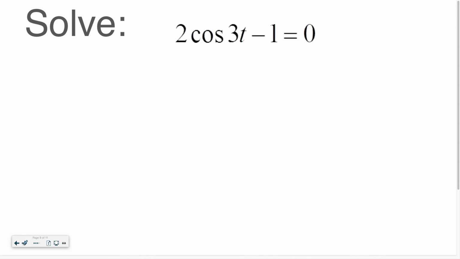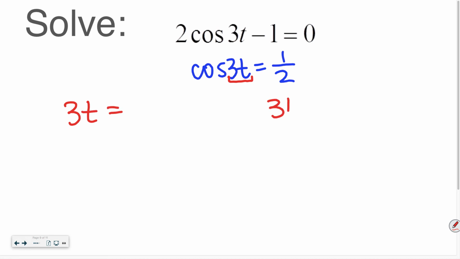So this is what I want to have happen. Please solve it normally. Isolate the trig function, right? So if we isolate the trig function, we would add 1 and then divide by 2. That 3 is attached to the t. It can't come out. Okay, we can't just take things out of our trig function. So this 3t is our angle. Our angle is 3t. So I want to know the two angles in which the cosine is equal to 1/2. Where are the two angles that the cosine is equal to 1/2?